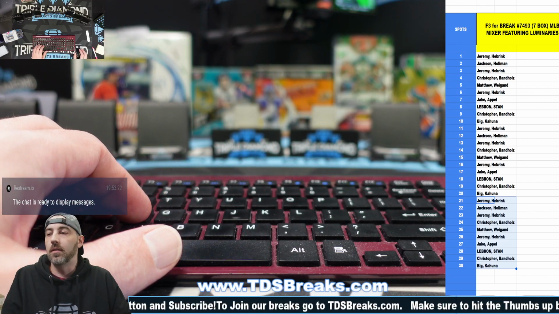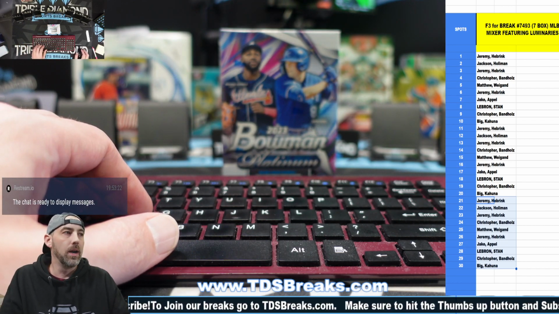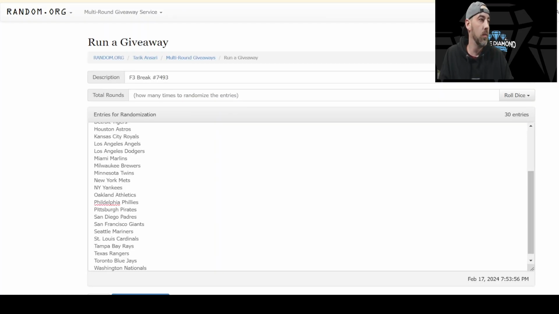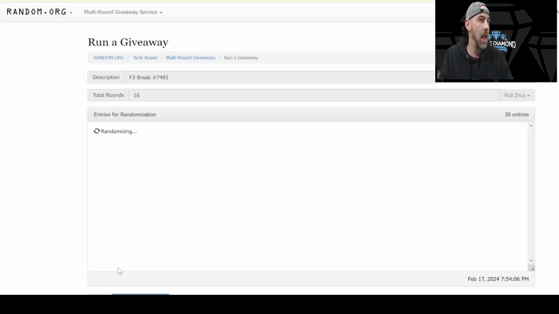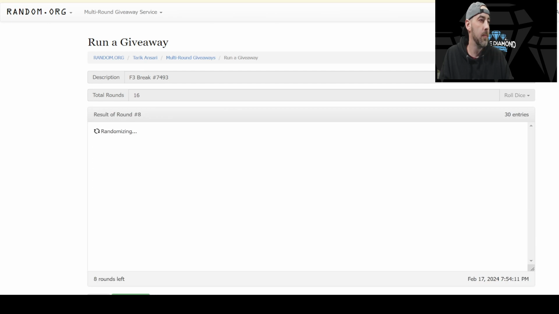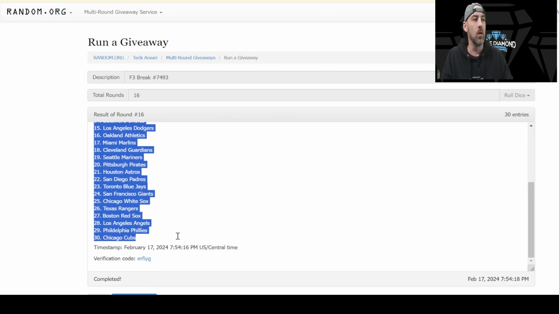So let's do this filler first here. This is going to be one box of Bowman Platinum. So let's do our random for that first. Filler three for 7493. We got Arizona down to the Nationals. Rolling three dice, need to be seven or more. We have plenty there. Immaculate cases down to four spots, guys. Four spots.